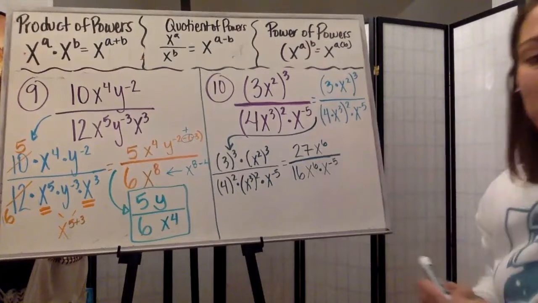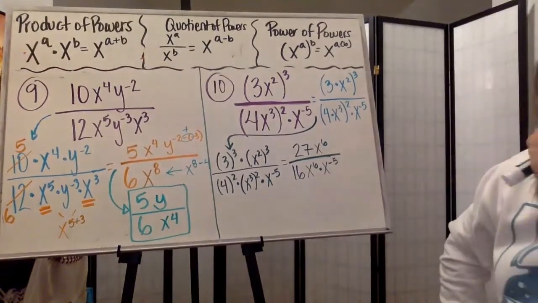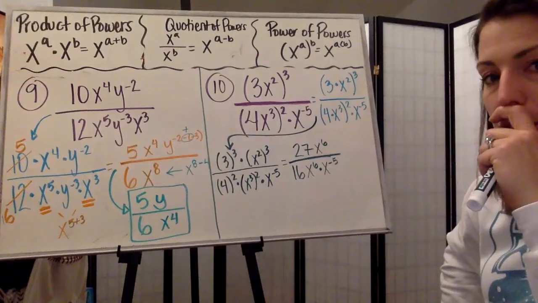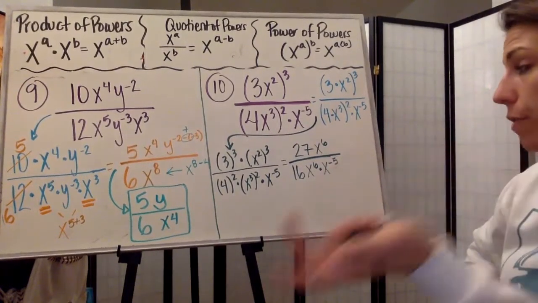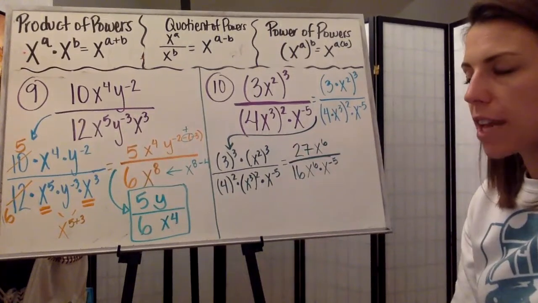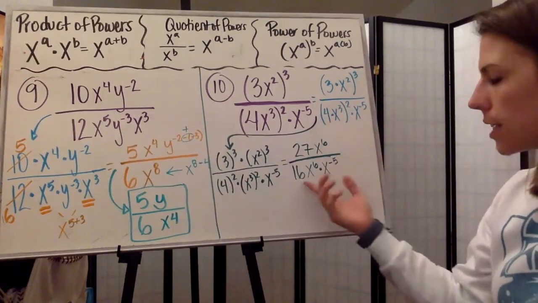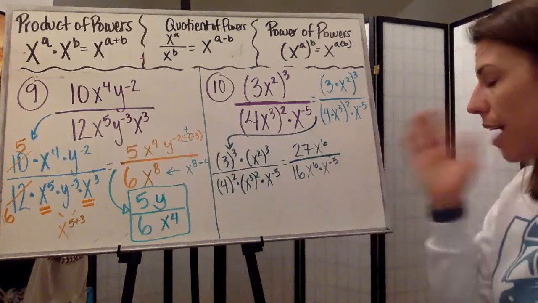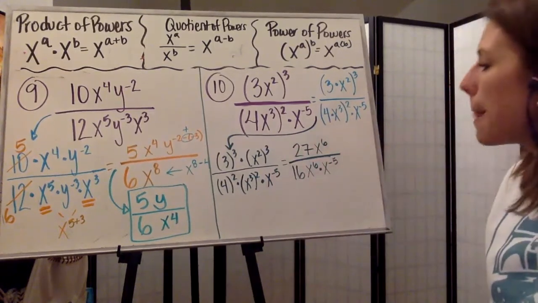Okay, this is where it gets interesting. I'm going to pop in and pop out. There's a couple different things that we could do from here. The first thing I noticed is 27 and 16. I'm pretty sure they don't have any common factors because 27 is 3 times 9, 16 is 4 times 4, 2 times 8. Yeah, I'm pretty sure 27 and 16 are fully simplified. Nothing we can do about those.